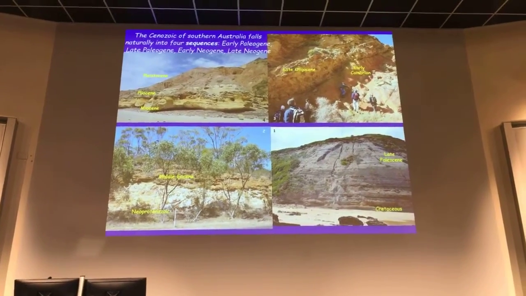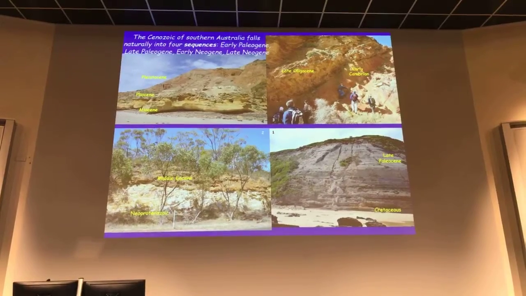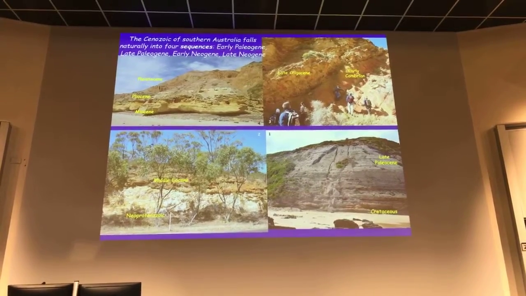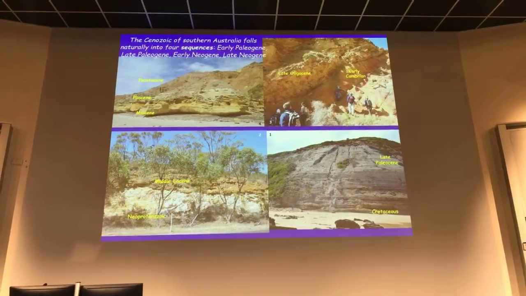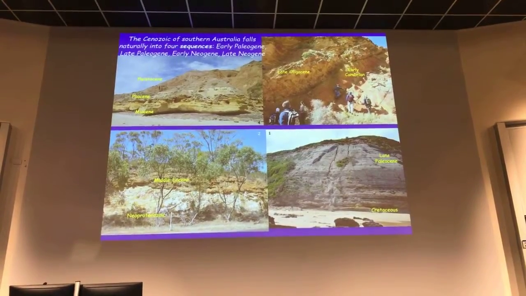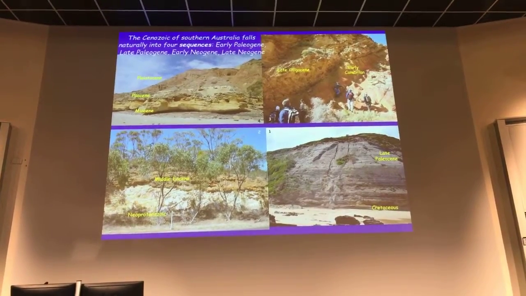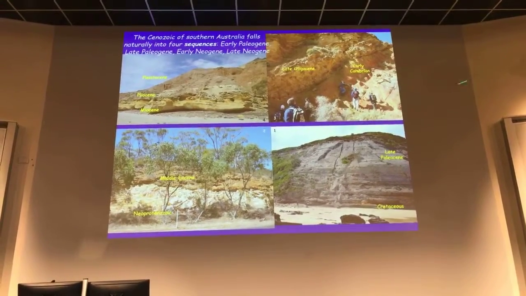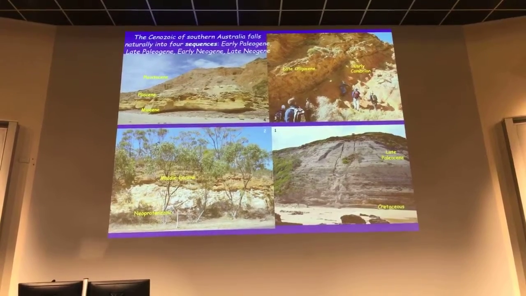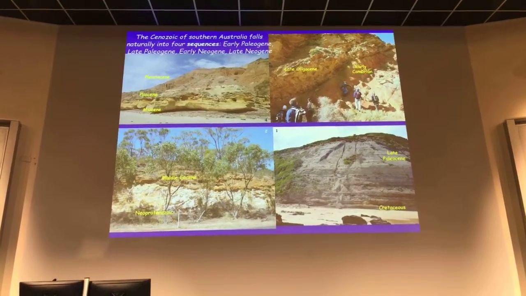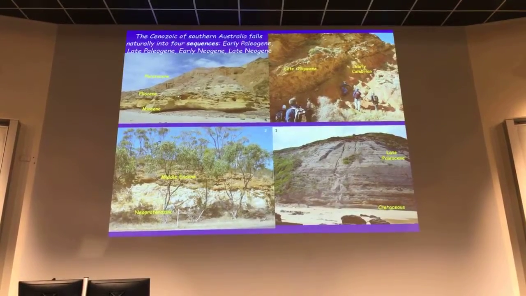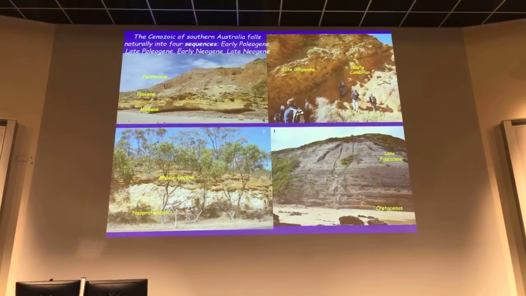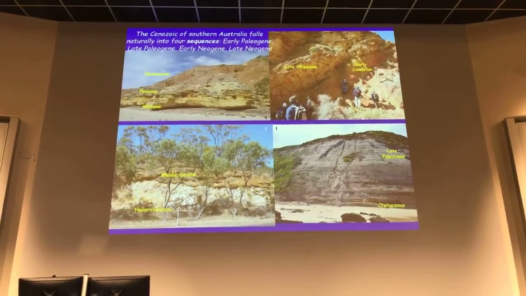A big one between the Middle Eocene and, in this case, the Neoproterozoic. These are Cryogenian rocks here, but they're very, very powerfully eroded and dissolved, especially in the early Eocene. The third one is up there in the upper right. There's a big unconformity there between the late Oligocene and the early Cambrian. And the fourth package is the late Miocene and the Pliocene, and there's a big unconformity there between, in this case, the early Miocene and Pliocene.